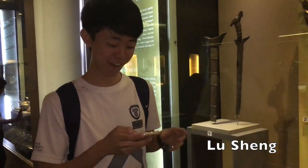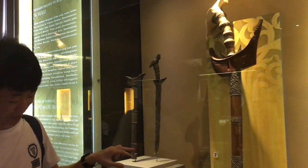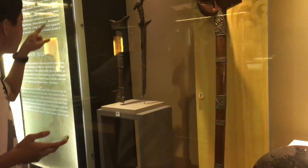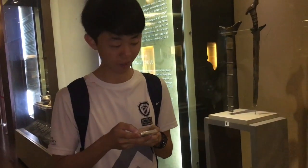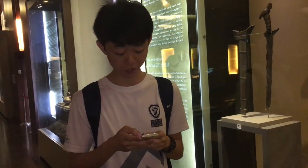A kris can be divided into three parts: the blade, the hilt, and the sheath. These parts of the kris are objects of art, often carved in meticulous detail and made from various materials such as metal, precious or rare types of wood, or gold and ivory.